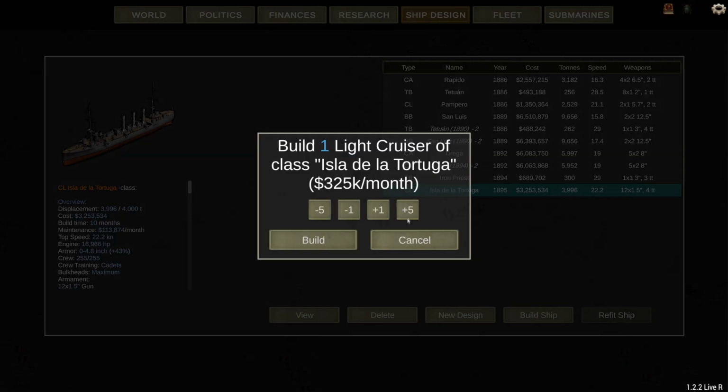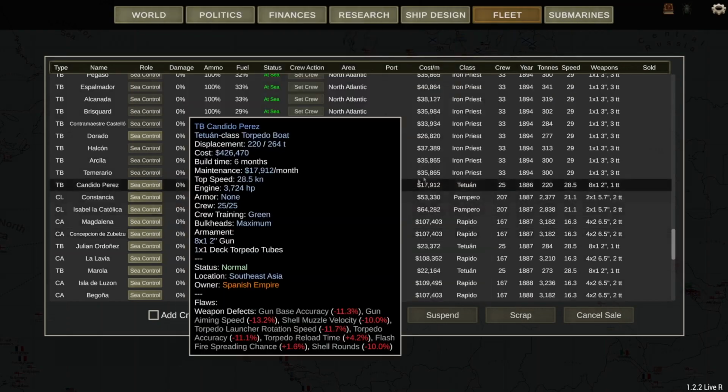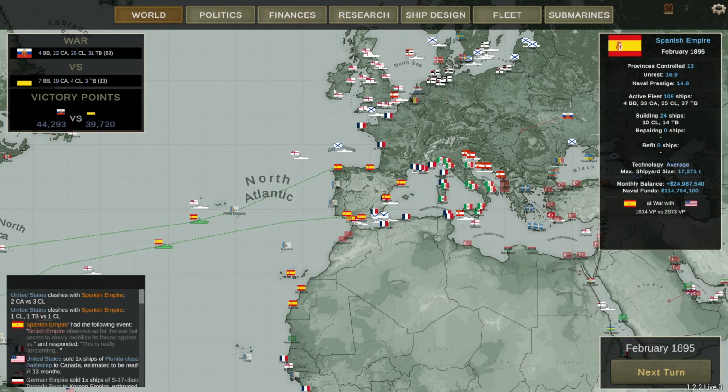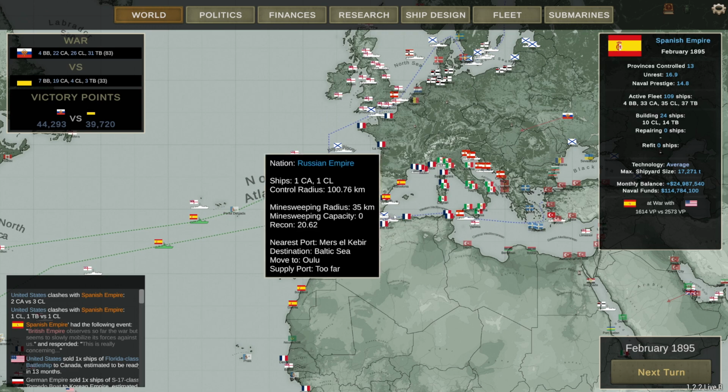Let's go ahead and build a few of these. Let's build 10. Who knows if they're any good, but we're going to build 10 of the bastards. And just like that, my budget is... I don't even know. What is my budget? Monthly balance plus 24 million. So I guess we can support this war. Jesus Christ. That's a lot of money.